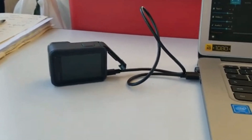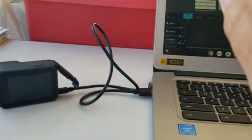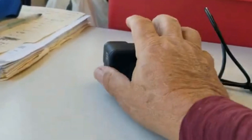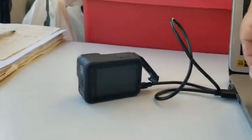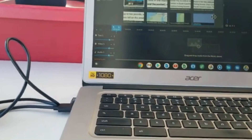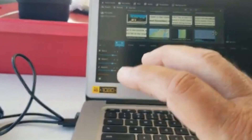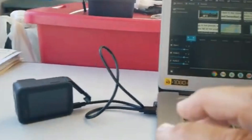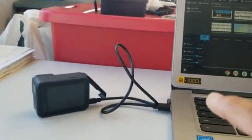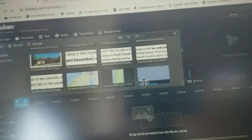There's no reason to do it any other way, because you have the USB connection method I just showed you. You also have the SD card adapter method — take the SD card out of the Hero 9, put it in the SD card adapter, plug it into your Chromebook, and download the files from there. There are a couple of other ways for PC users to check out, but this is specifically the Hero 9 to Chromebook download.